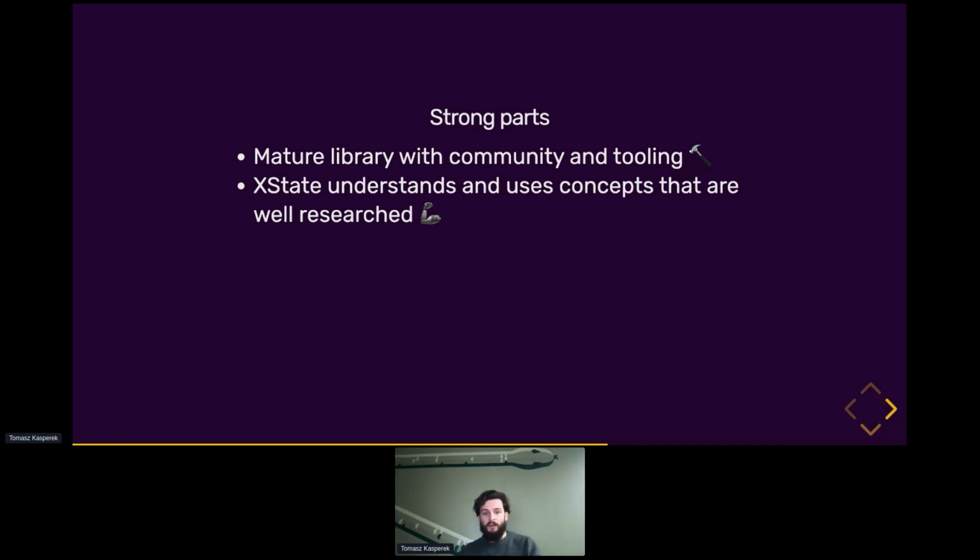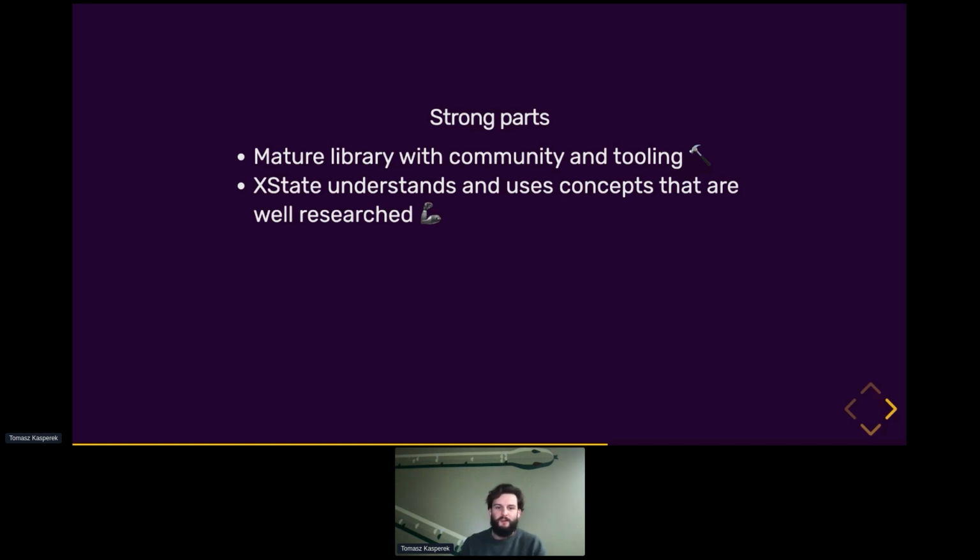So if you snoop around the GitHub repository for XState, you will see there is an RFC mentioning the receptionist pattern, which is a pattern from the actor model. And because XState uses the actor model, you can benefit from using approaches that are already defined, and this is very useful.